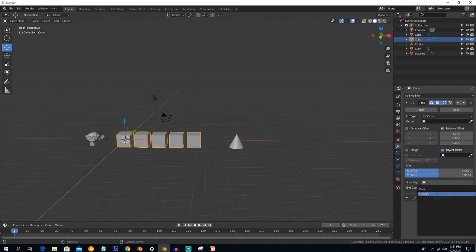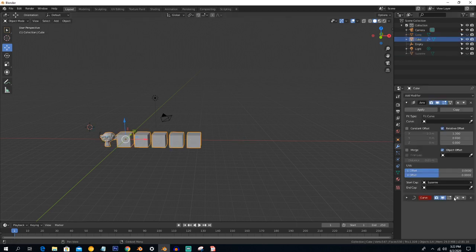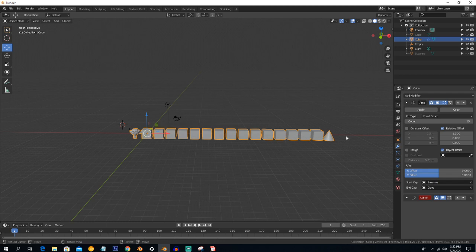For the start cap, select Suzanne, and for the end cap, select the cone. Hide the originals, and now these remain at the start and at the end. If you increase or decrease the count, they will remain there in the same spot.